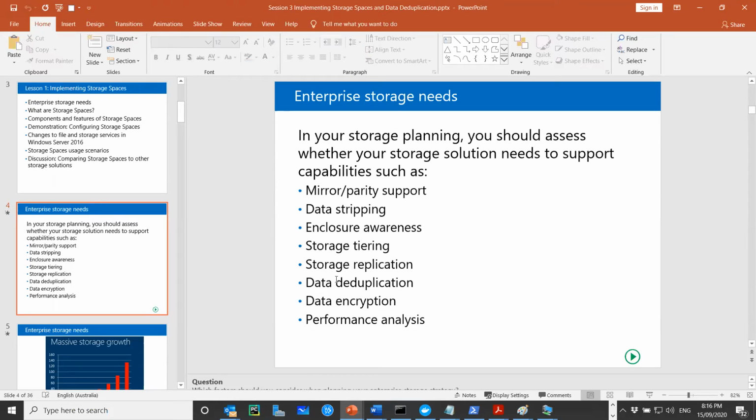There are a lot of features we need to think about. For example, we want to provide fault tolerance and redundancy. Also, if we need more storage, how are we going to add that storage to our servers, and encryption. So performance, all these things we need to consider when we do our storage planning.